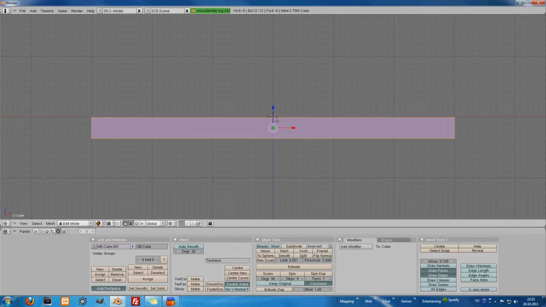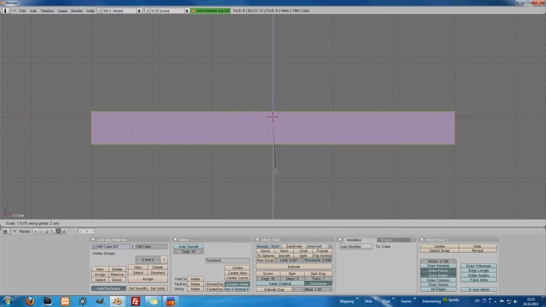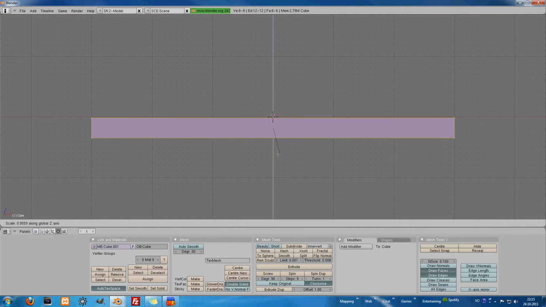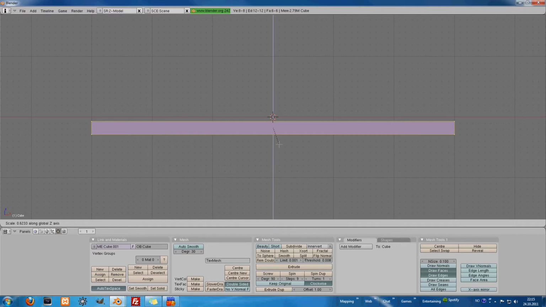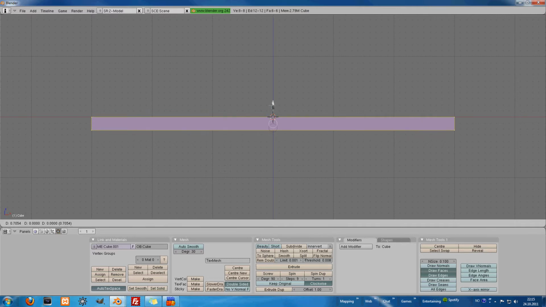the whole cube, because this is the center, and the center will have to be at the top of the light because it's going to be in the roof. And then I will press S and then mouse button 3. It's the same as the mouse wheel, to resize this cube so it's around 2 units tall. Something like that.